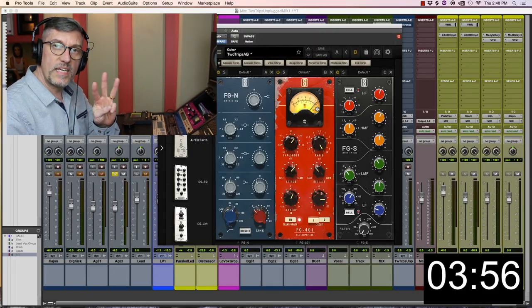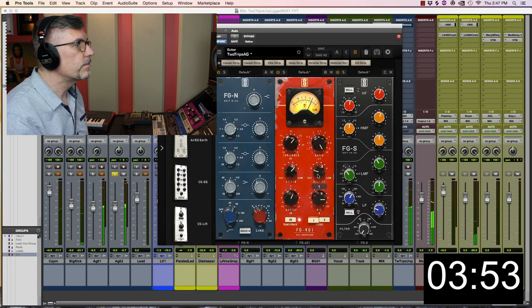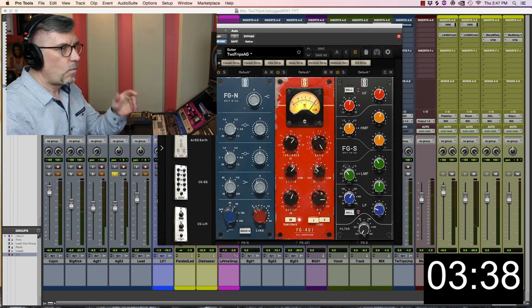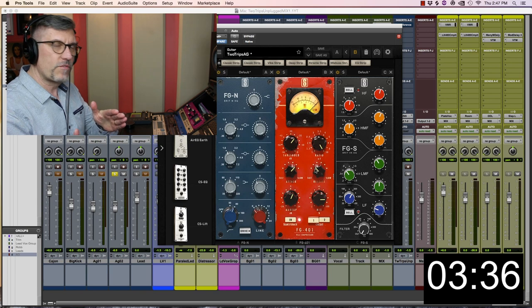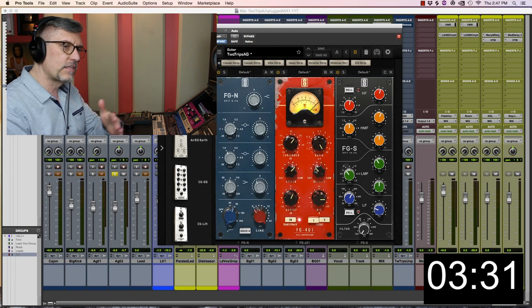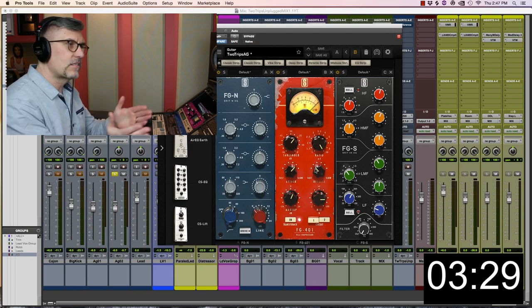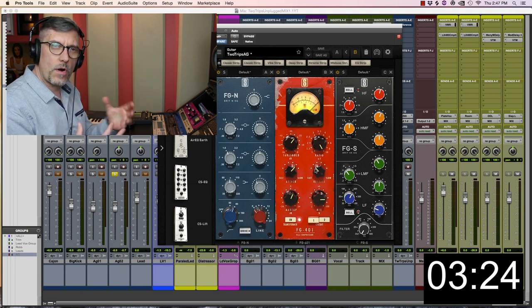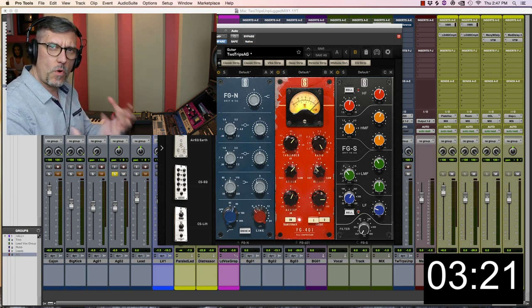Great. So three, slow the release down. So I like it there. What's happening is the compressor is kind of recovering according to the tempo of the song. You get the hit, you get the transient you like, it's compressing, and then it's sort of falling back to close to zero before the next hit. And that creates a fuller, more sustained kind of sound. It feels more up front.